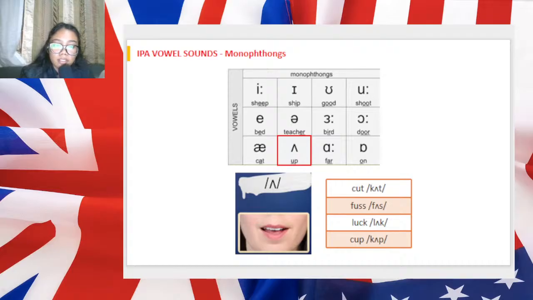Look at the mouth formation of the model. It's very simple.